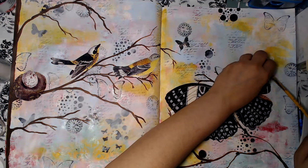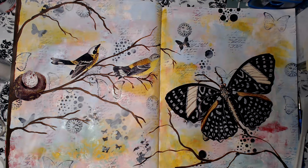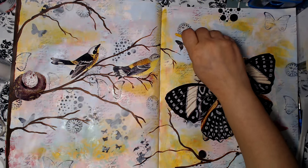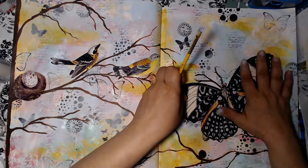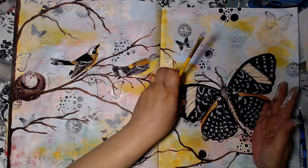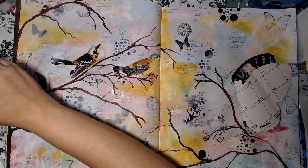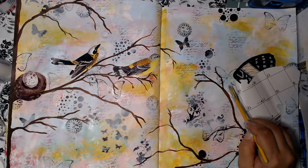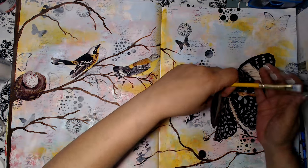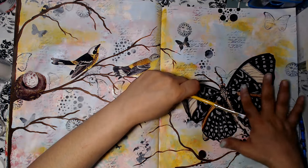I'm adding the glue as I go, again, only because this paper is not designed for that. It's not really designed for collaging. So you want to add as little glue as possible and just glue as you go so that you don't have that many air bubbles creating wrinkles in your paper as you glue them down. And just smoothing it out so that you've moved that glue around as much as possible.